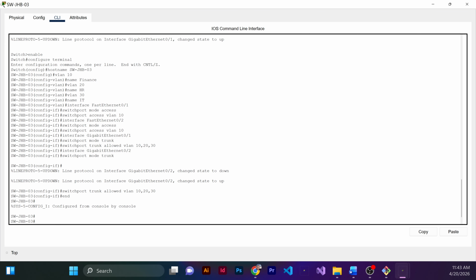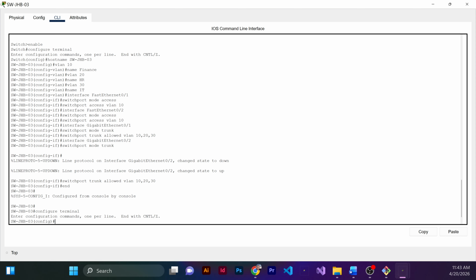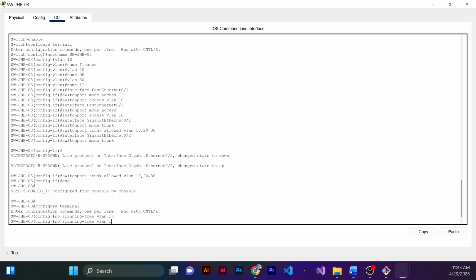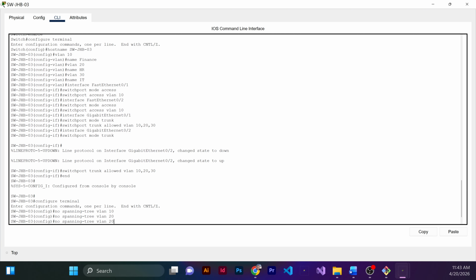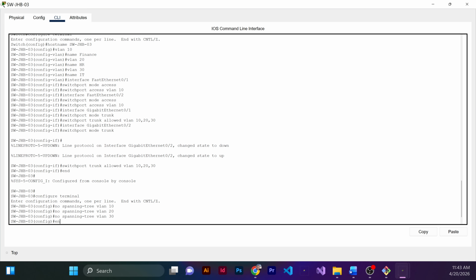So this one is already enabled, I think, so we can just say configure terminal, and then no spanning tree VLAN 10, no spanning tree VLAN 20, and then no spanning tree VLAN 30, and then end.